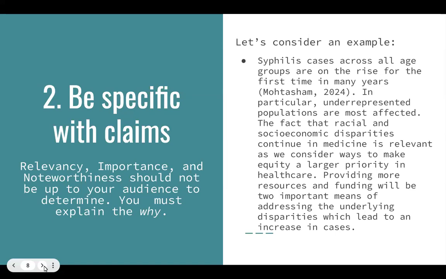Now we're giving specific examples of how we can make this issue, how we can improve this issue, and why it's relevant. So we're looking at resources and funding. We're looking at the ways in which equity plays into this. And we're looking at the ways in which we've gotten to this increase in cases in the first place. We're not just saying it's important, we're explaining the why.